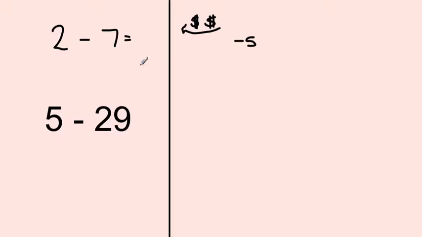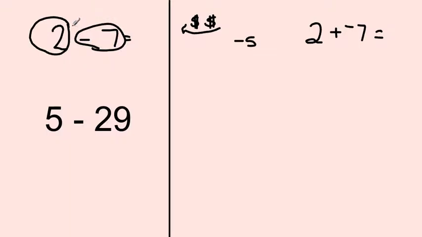The other day in class we were talking about how to add integers, and I want you to begin to see that the problem to the left is exactly the same as this problem here, where I recognize that this is a positive 2 as an integer and that this is a negative 7 as an integer, and I'm combining the two together. The same effect is going to happen. 2 and a negative 7 is going to end up giving me a negative 5. And once I recognize that and I'm able to use the additive inverse, I can make some of these problems a little bit easier to deal with.